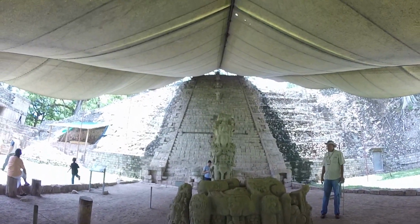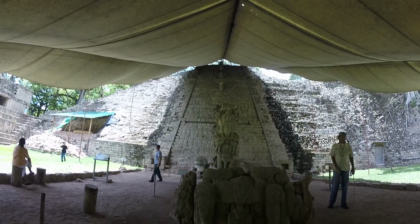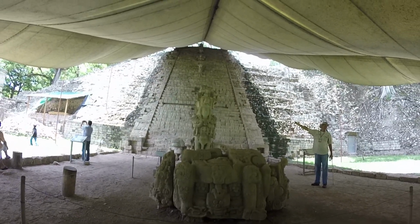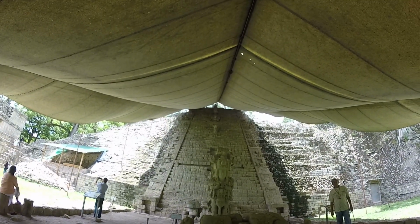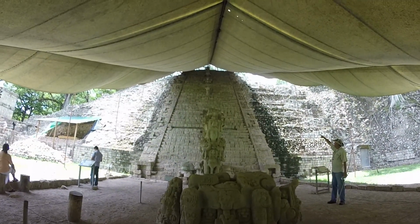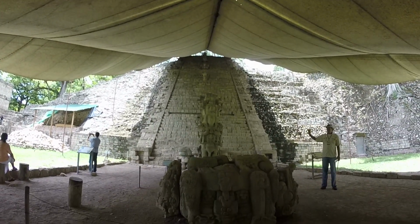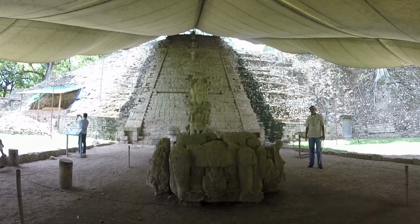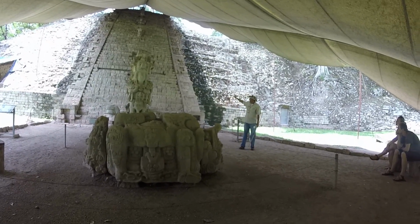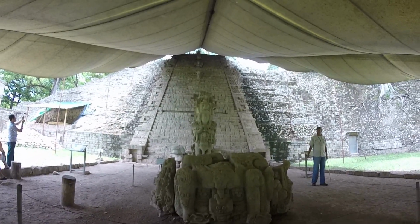Look up. So you see right there the longest inscription built out of the whole Maya world. And it had been commissioned by the 15th king, the one who was known as Smoke Snail. The rest of the figures that you see all over the center part and going all the way up are his ancestors. Because he was telling the same story like always. I am who I am, and that's my legacy, he was saying. This is my background.